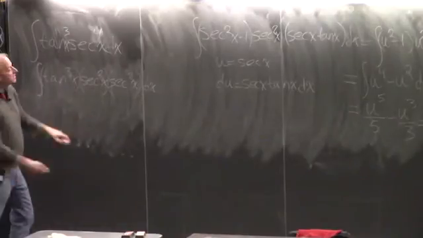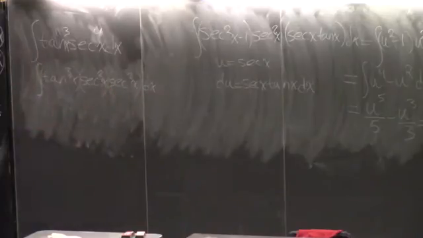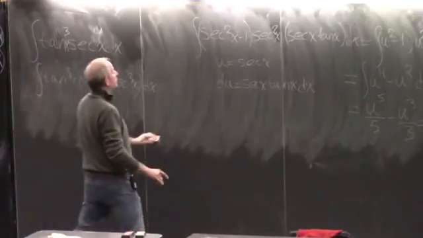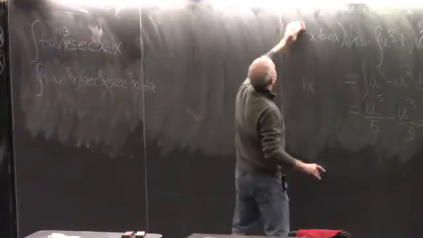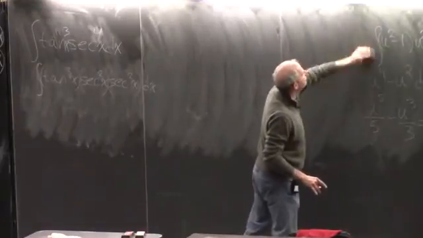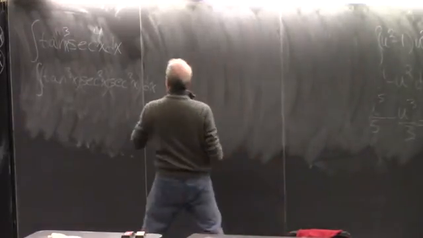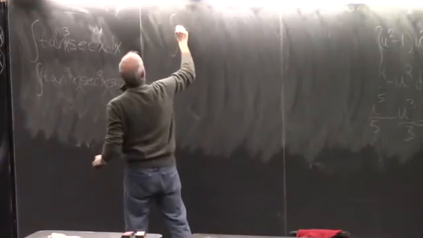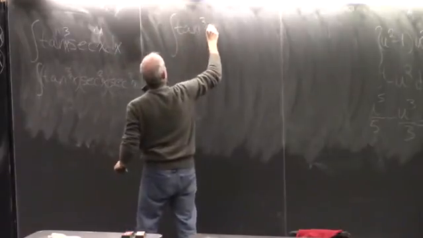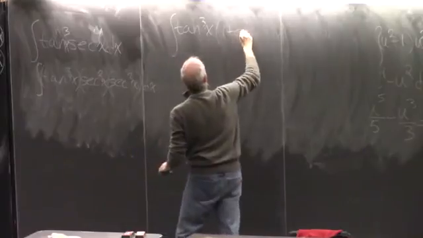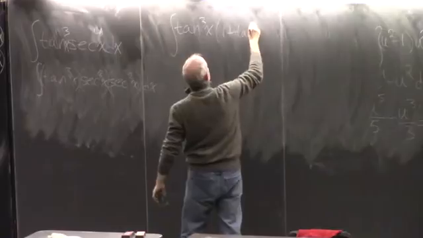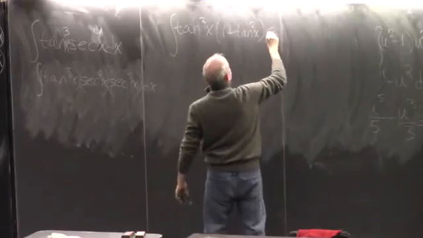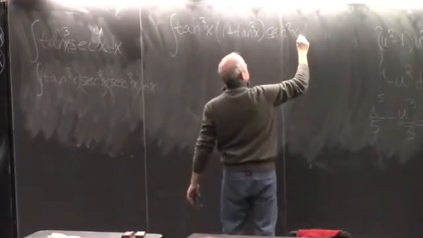So as I said, one of these secant squared could be the derivative of tangent. So I can just take the other secant squared and turn that into a tangent. Because if tan squared x is secant squared x minus 1, then secant squared x is 1 plus tangent squared x. So I can now make this tan cubed x, 1 plus tangent squared x, times secant squared x dx.